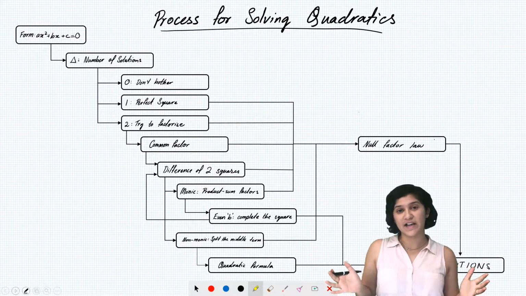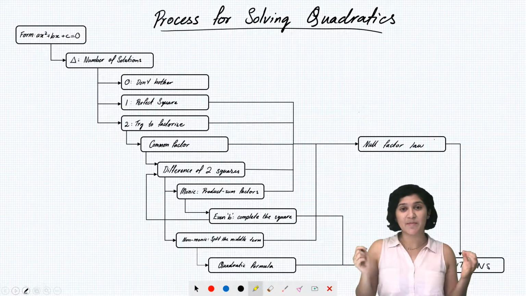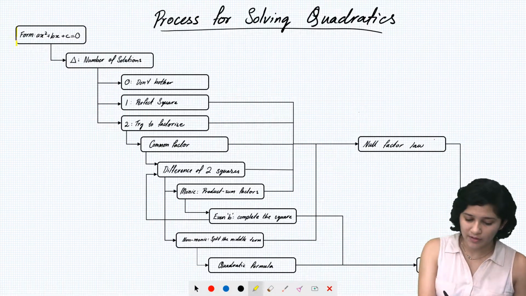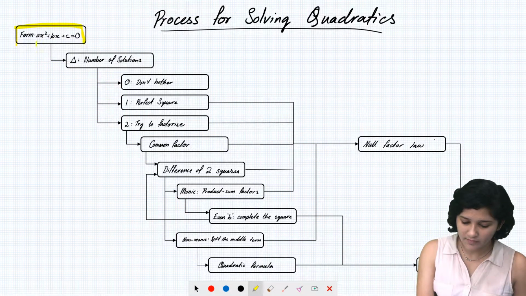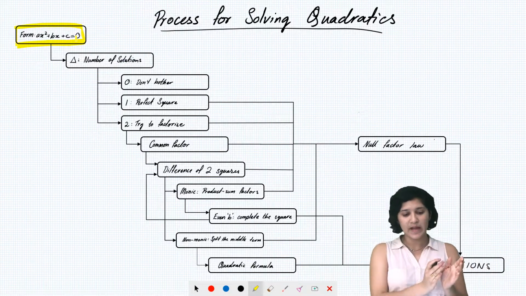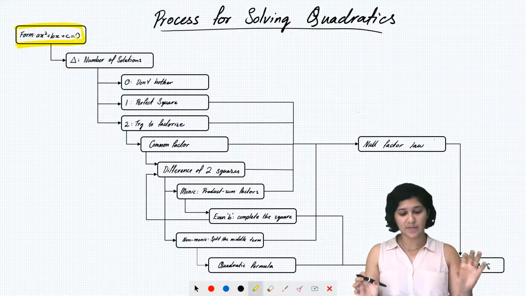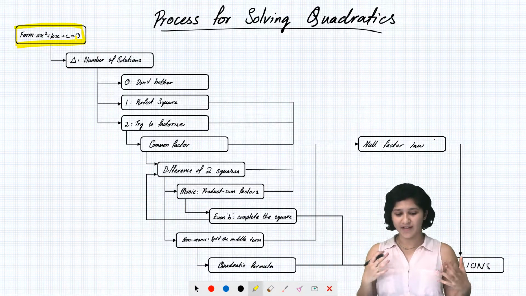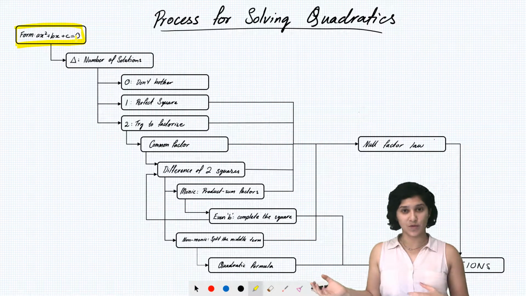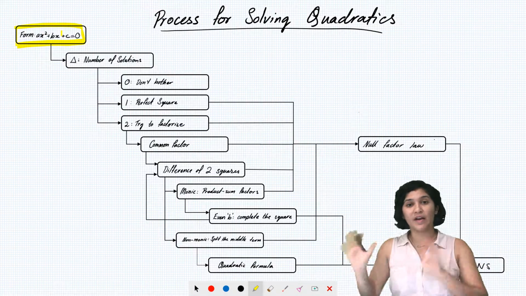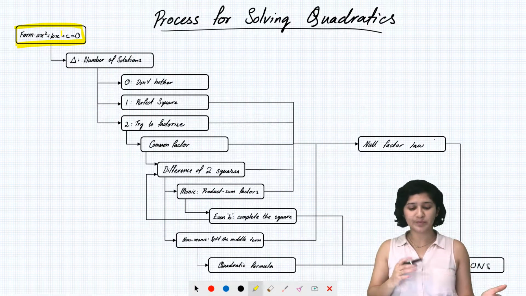So the very first thing I do when I'm given a quadratic is that I make sure it's in the correct form. So I'm looking for the general form, so I've got everything in the correct order, the squared term, the x term, and the constant term, and it's equal to 0 if it's a solving question, otherwise it's equal to y. Alright, so I make sure that's the case, and if not, I rearrange it to get it to that form.